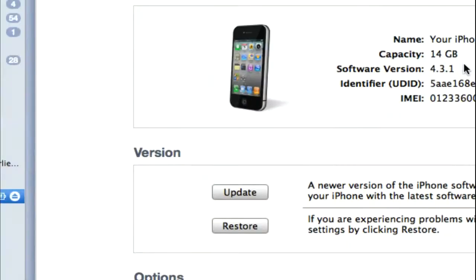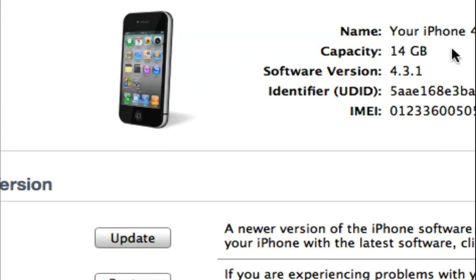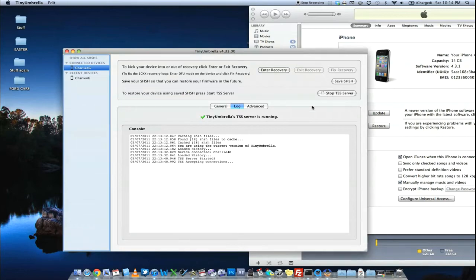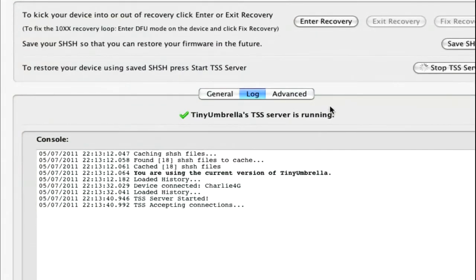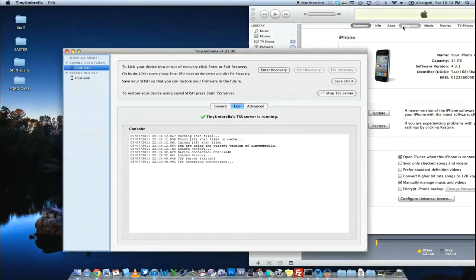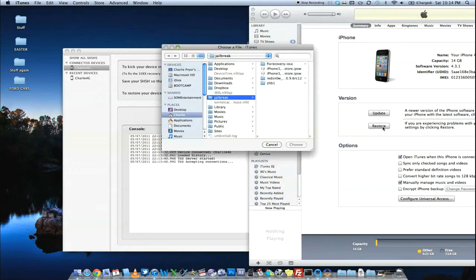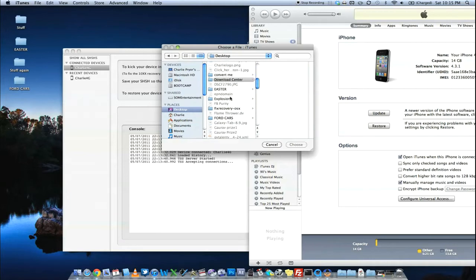But anyway, so there's that. I'm currently running iOS 4.3.1 on my iPhone 4, with the TSS server running, and you'll know it's running because you'll see the check mark in Tiny Umbrella. With that running, if you're on a Mac, hold the Option key. If you're on Windows, hold the Shift key. And then click Restore. You're then going to want to find your firmware that you just downloaded.